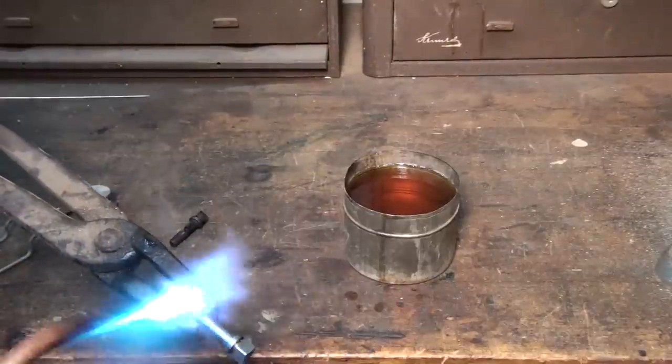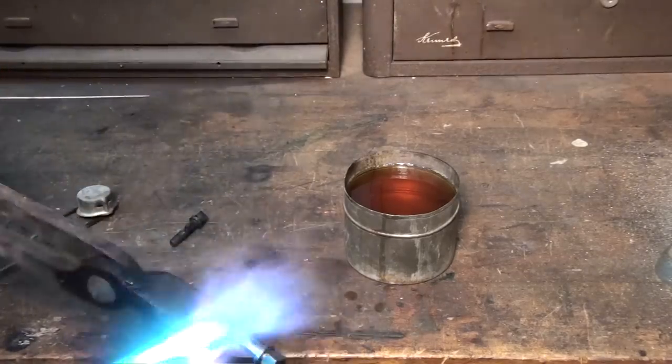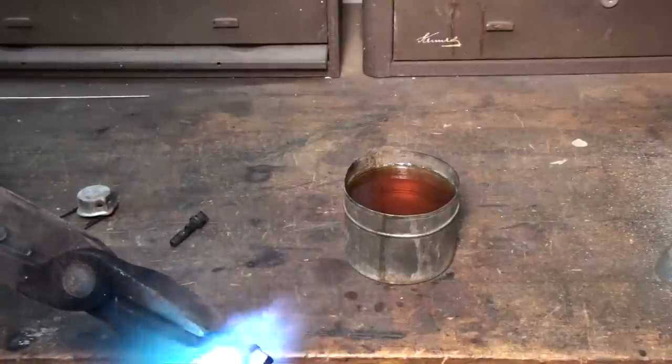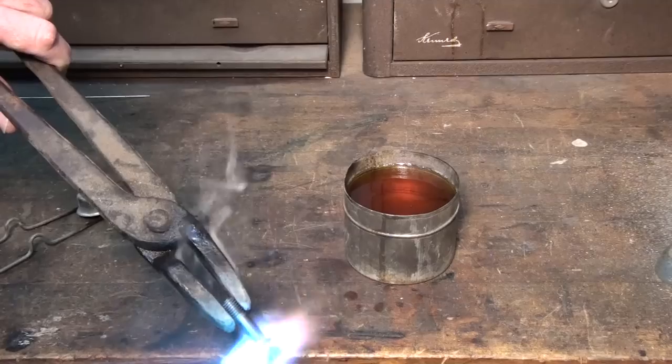Okay, this should take it down to about Rockwell 60 instead of 65. Still hard, still file hard, but it has more flex to it. So it won't break.